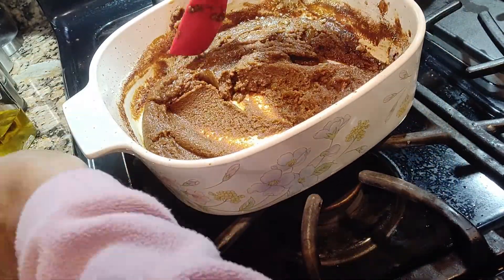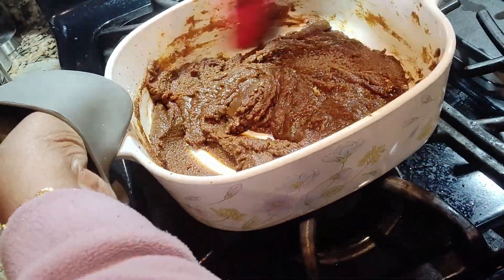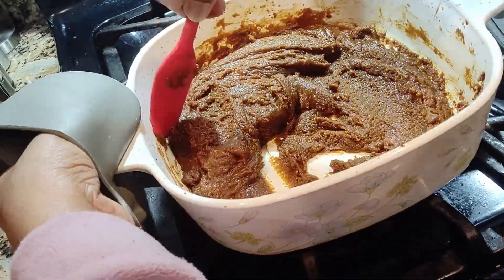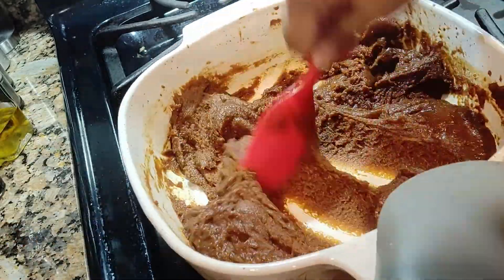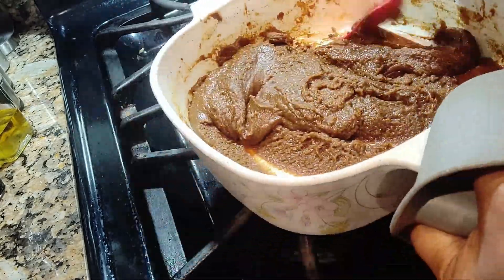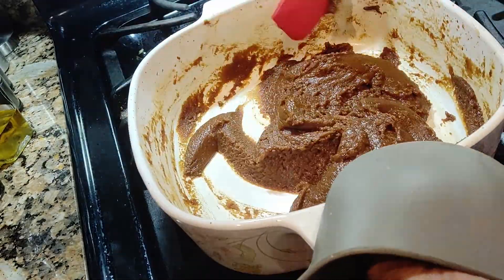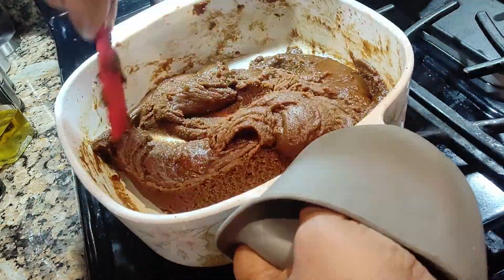You don't have to worry if the texture is a bit thick. I realized that this recipe was a bit thick — I set it aside for two days and it turned out very well. What I found is that when you're frying the dough, the heat has to be very low in the beginning, then medium, and then slightly lower the heat back to very low.